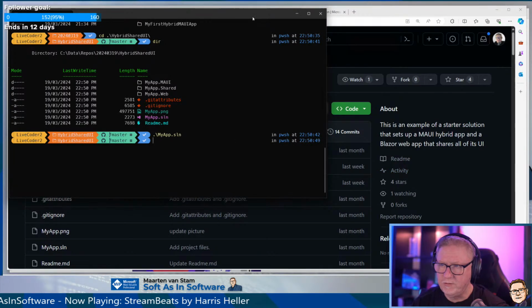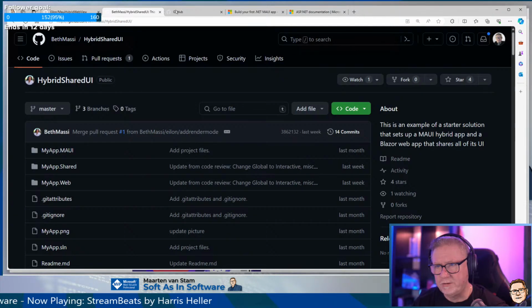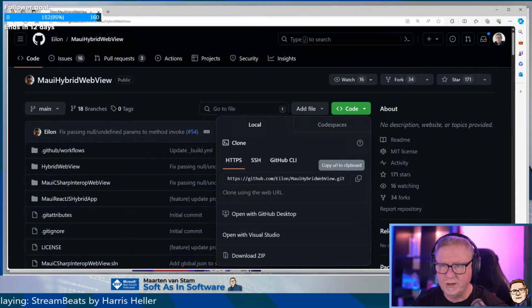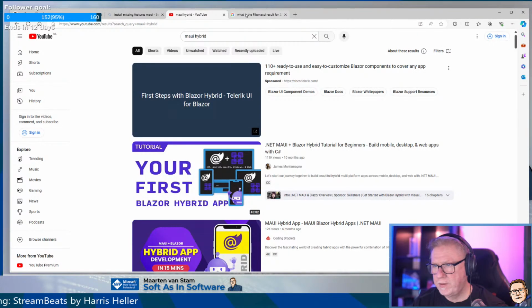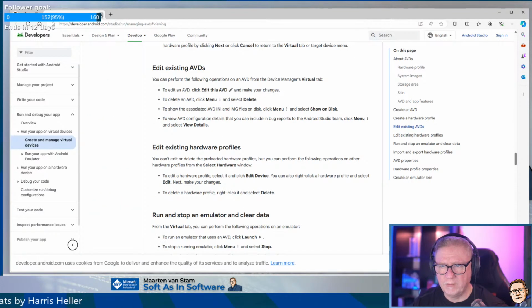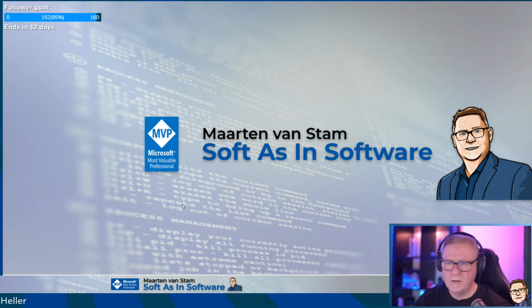So what we've seen today is that you can create shared hybrid MAUI applications, but to get your environment up and running, that's not just doing something on its own out of the box. You need to do some things for that, apparently. So let's continue with that later on.